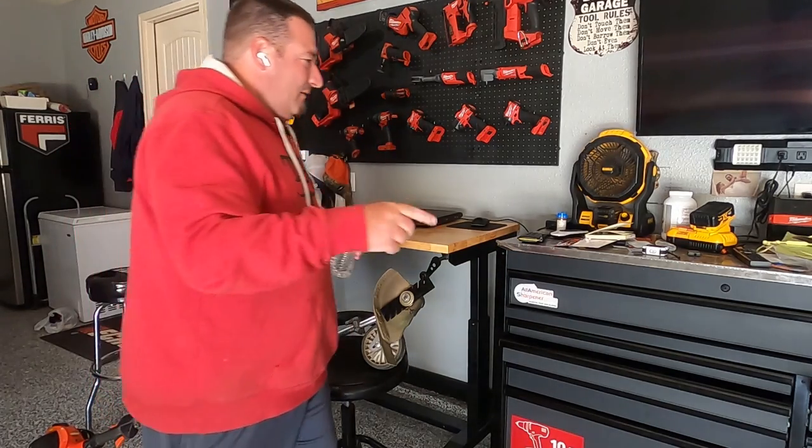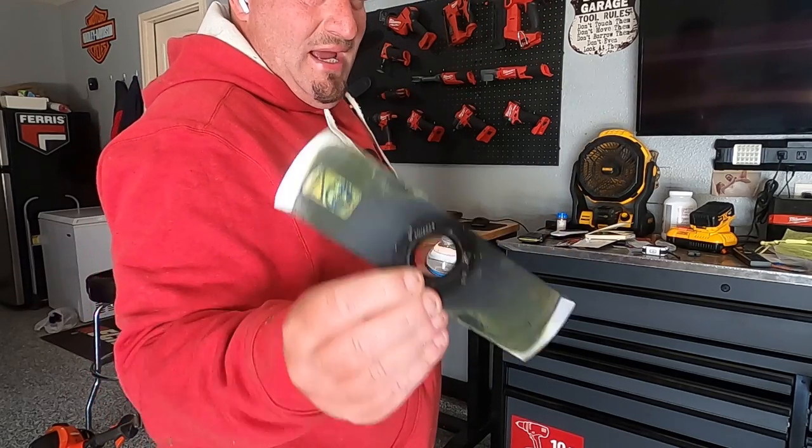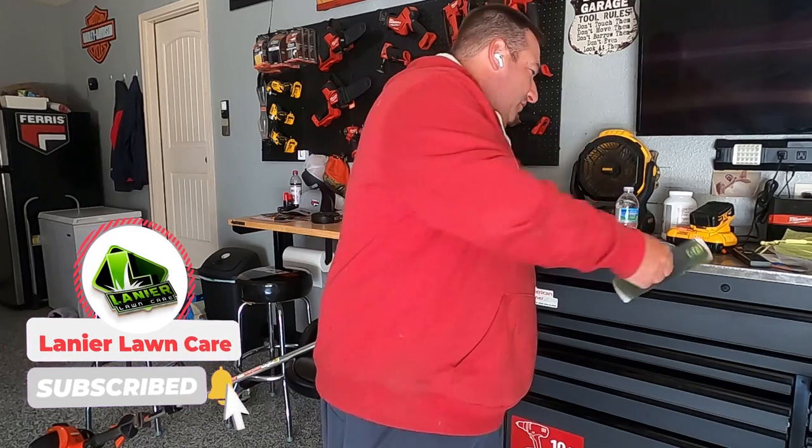So I've been using this edger blade - it was brand new, I've used it literally three times and that's what it looks like. I really do like the edger look, but when it came to having these fescue lines and getting everything cut to look crisp, it was a pain. I had to go over it a little bit at a time, back the trimmer up, go over it again - forward a little, back, forward a little, back. It's almost like it was overgrown even though it's just the fescue growing over the edge. So I'm trying to find something to give my properties that clean look, but until I do I'm just going to keep using a trimmer to edge them.